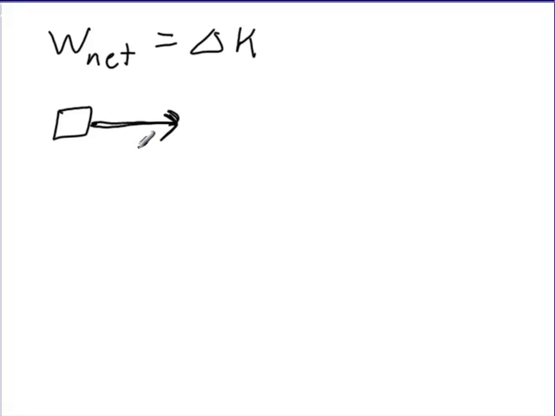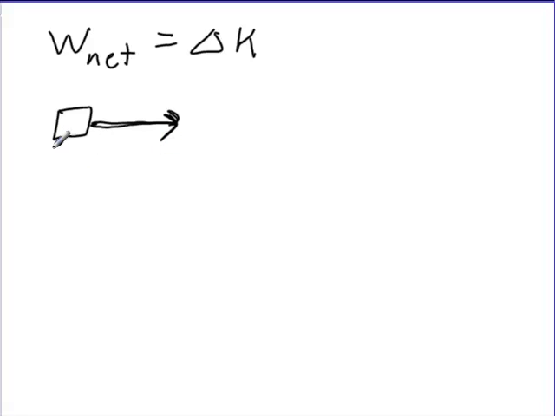Everything I worked out for the work-energy theorem was based on it being the net force. So the work by the net force was equal to the change in kinetic energy. But here's the neat thing. The object is just a single object, which means it only has one set of displacements. It might move right, then left, then right again, right, left. But whatever forces are acting on it, they all have the exact same displacement on this particular object.